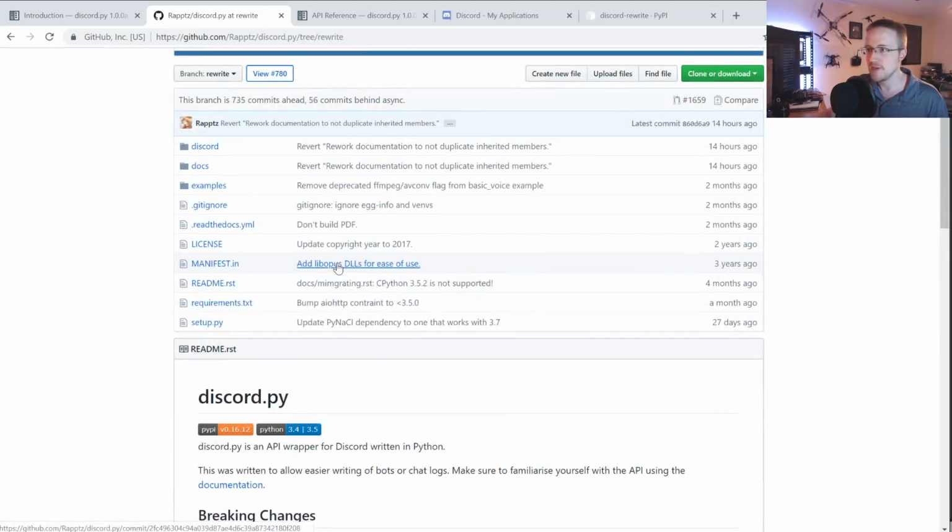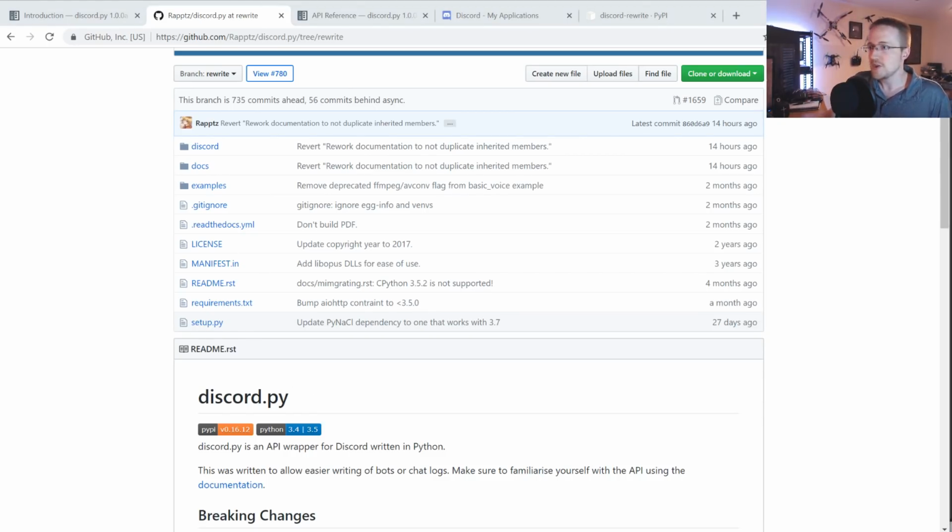And that should be everything. Also note, this is only apparently stable on 3.4 and 3.5. I've been using it on 3.6, no problem. I can't remember if websockets is fixed on 3.7 yet, so that might cause trouble, but feel free to try it on 3.7 if you want. I'm going to be on 3.6 for now.